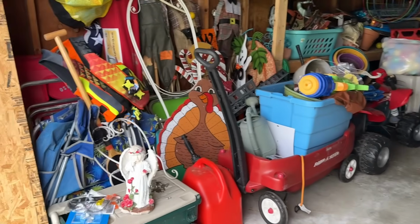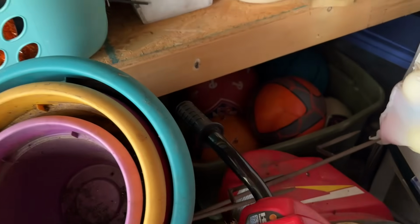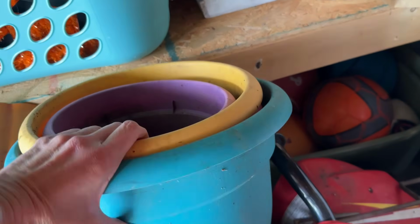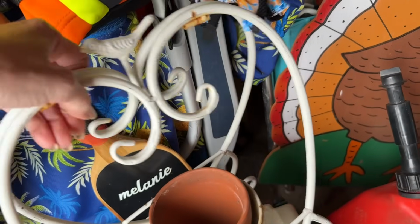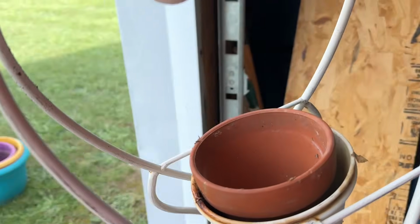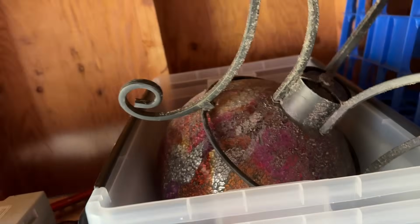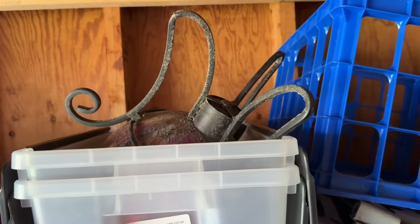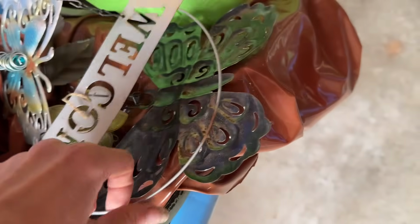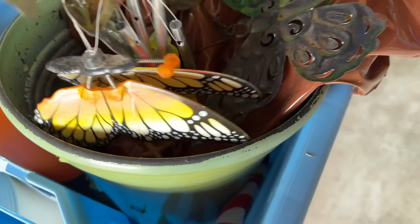Because look, there's still a ton of crap in this back shed. There are plenty of pots and home decor that we can reuse and enjoy and shop our hoarded stash. I don't need to run to the store to buy more things. This is my new shopper's high, which is shopping and using all the pieces that I once loved. I can clean this out. I can reuse it because the high is coming from saving money now instead of spending money.